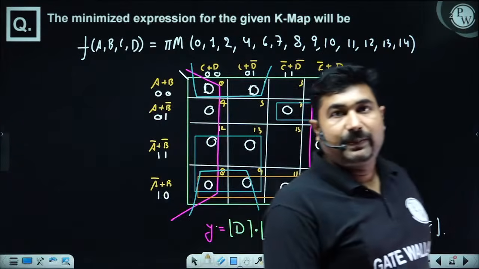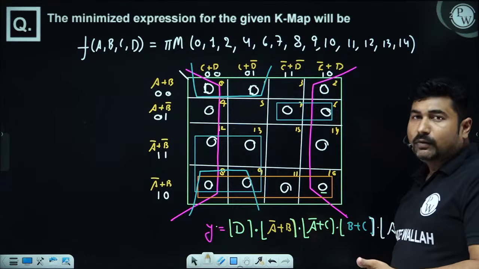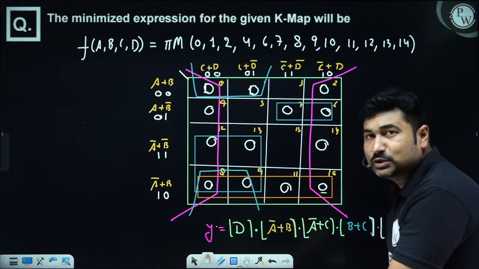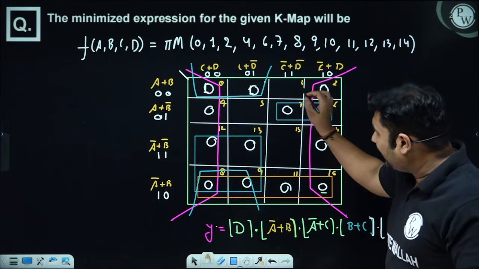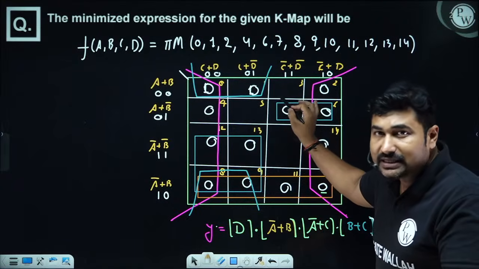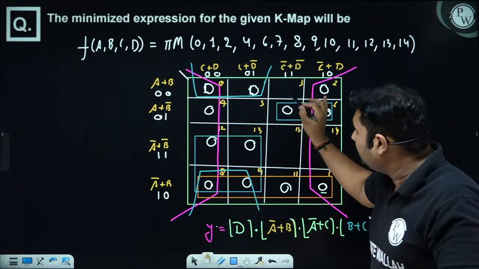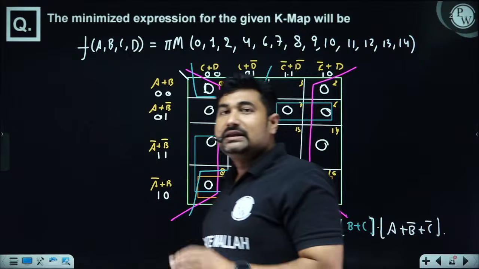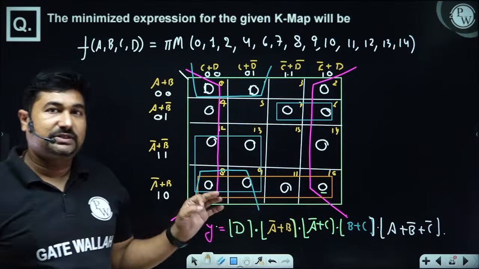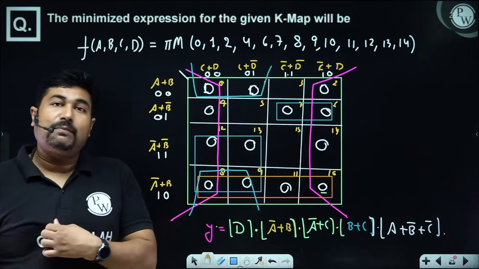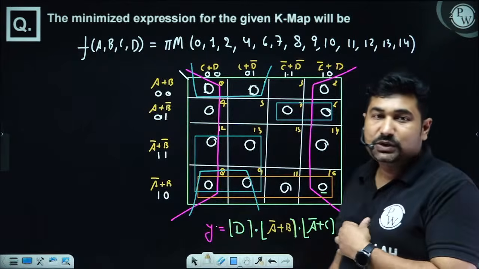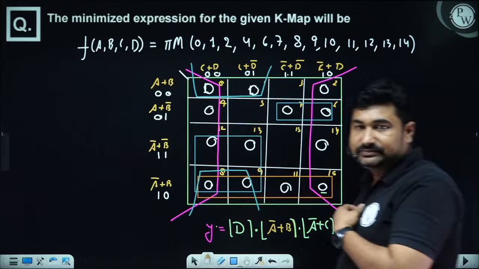Is it okay? They may ask you for the form of SOP. So you have to observe the question. Do not redo the grouping to find the minimized SOP. To find the minimized SOP, those places where logic 0 is not present, you can just put logic level 1 and find out the min term. Is it okay? That is the best way to find the minimized expression. Always remember, K-map always gives the minimized expression, but the expression may or may not be unique. Is it okay, beta ji?